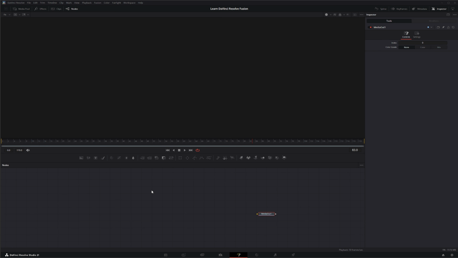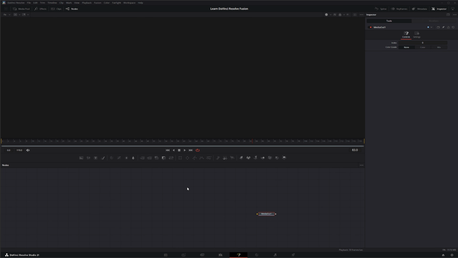So within Fusion, we can use 3D. Now, I don't want you guys to get your hopes up because it is not super great. It's pretty much intended just for general 3D stuff, like if you're doing 3D lower thirds or just different stuff like that, but you're not going to be able to create diverse 3D scenes in Fusion. It's just not going to happen. For something like that, you're going to have to use a dedicated 3D program like Houdini or Blender or something like that, because you're just not going to get the modeling and the look you really want. So let's jump into this and I'll show you what Fusion has to offer.